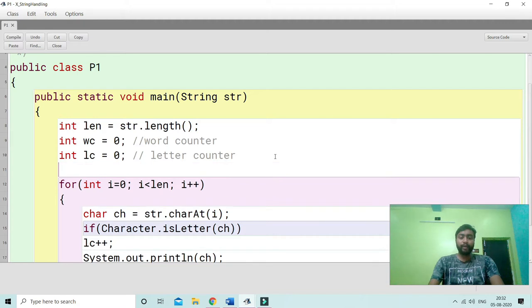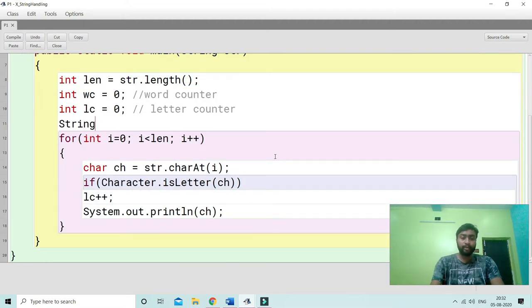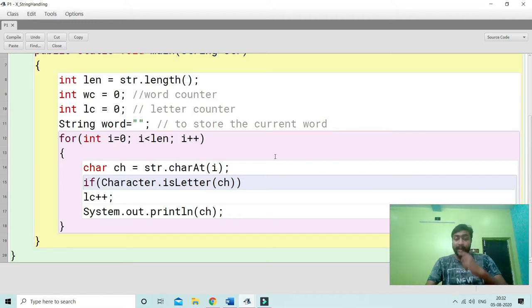I'm going to take one more string, word, to store the current word, because I'm getting the characters one by one, and this way I can build each word.